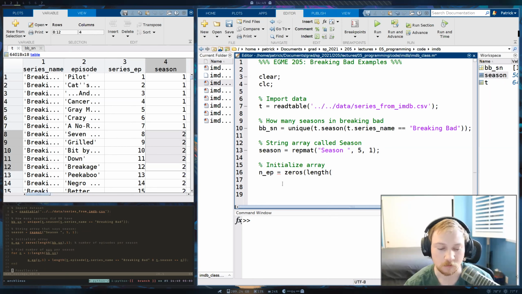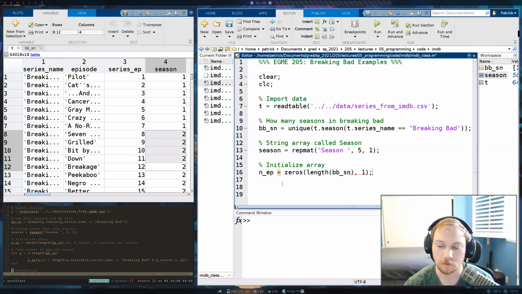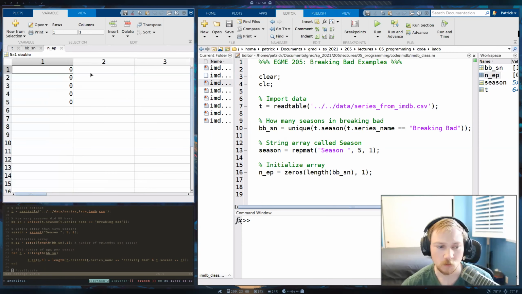Then we're going to have the length of BB season, so that's 5, and then comma 1. So what this is going to store, right now it's zeros, of course, but in this first row, we're going to have a number later on that says season 1 had X amount of episodes. What is it, like 6 or something? It's not that much. And season 2, how many episodes were there? And then so on.